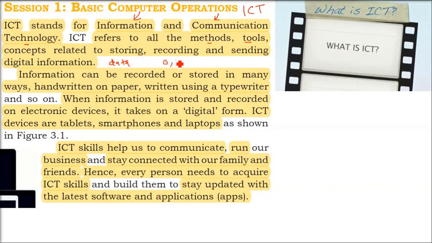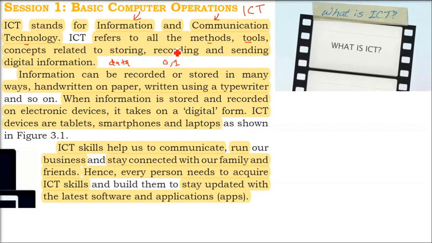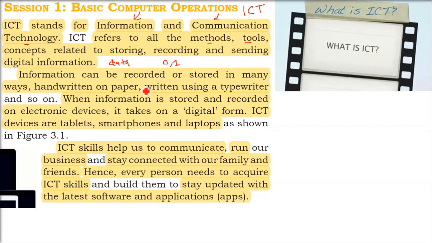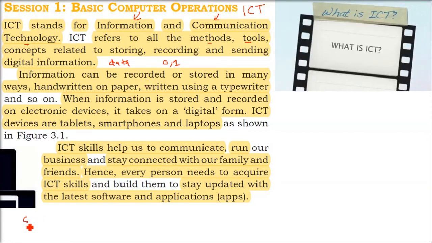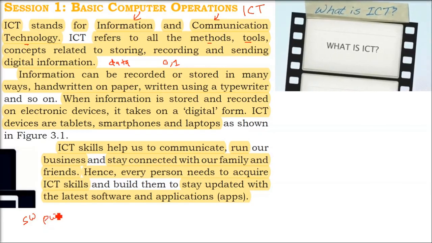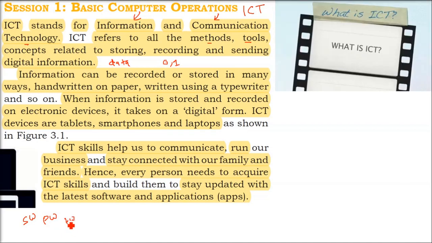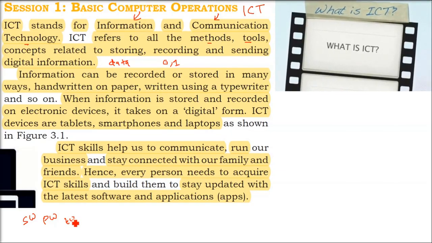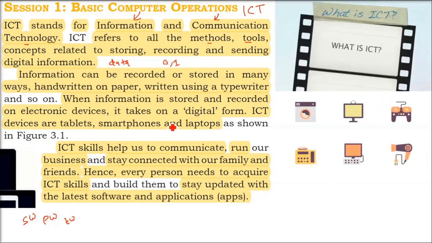Digital is in the form of 0, 1. Previously we used to have analog communication, analog kind of data storage. Now we have digital form. Information, as I said, is data which can be interpreted and has some meaning. This can be recorded in a certain way. Previously we used to write it on paper. Then we started typing it through a typewriter. And now we have a keyboard, so we can input the data through the keyboard. And in your mobile, there is a virtual keyboard.